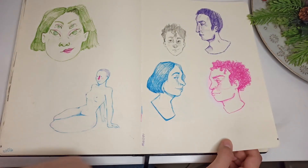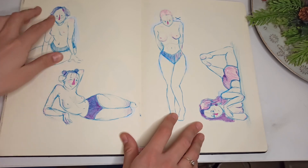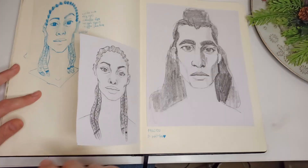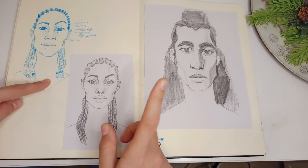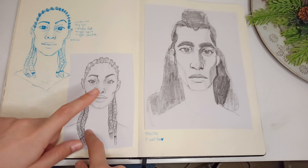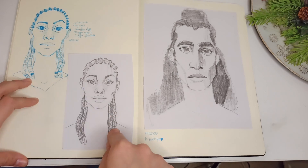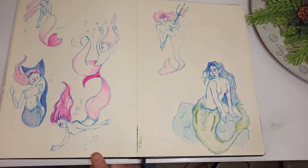I like this one and this one. Here I was doing figure drawings but then put a cute face on the girls — I really like this one. These two were from the same reference but I don't remember which one I drew first — if I did this first and then that, or the other way around. I improved either way.